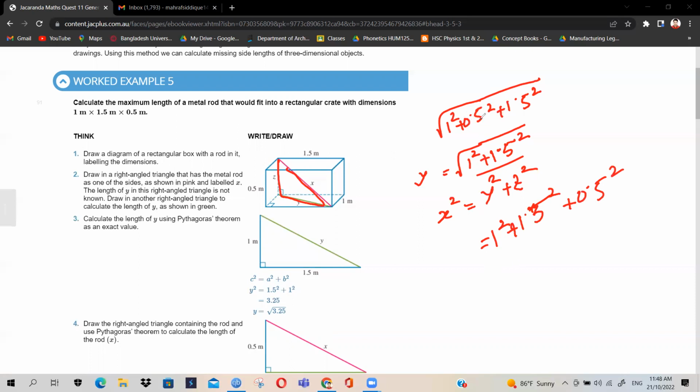So you will get the answer by square rooting this thing. But if you just plug in the values in the first place, there's nothing wrong in that, because drawing three-dimensional images and then explaining it to your teacher might get difficult. So just plug in the values, you should get the number.